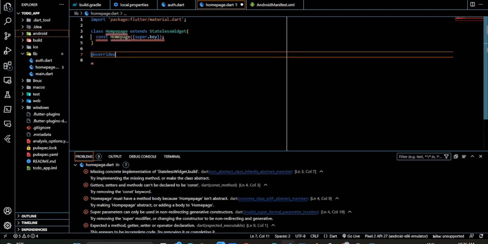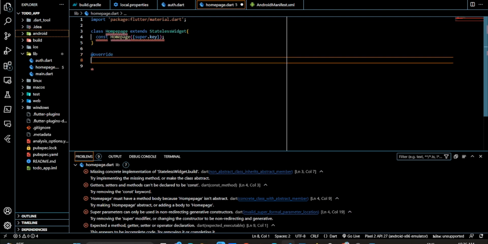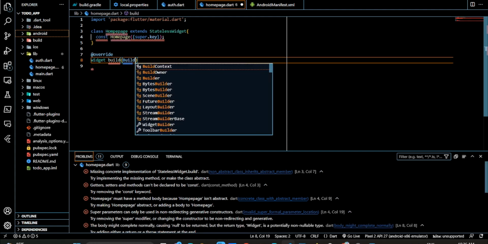Sorry. Now we need the function for the stateless widget button. So we are giving the function Widget build(BuildContext context).